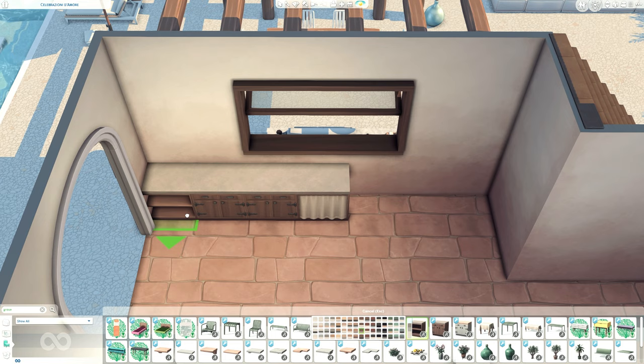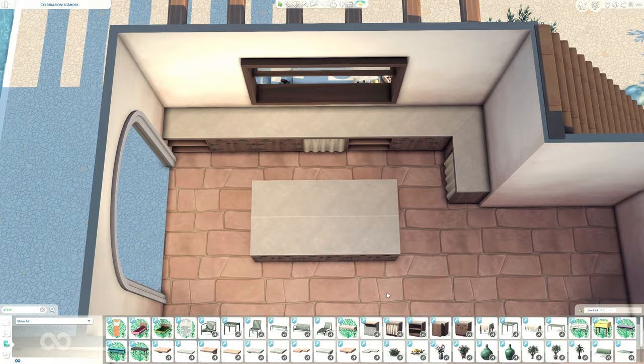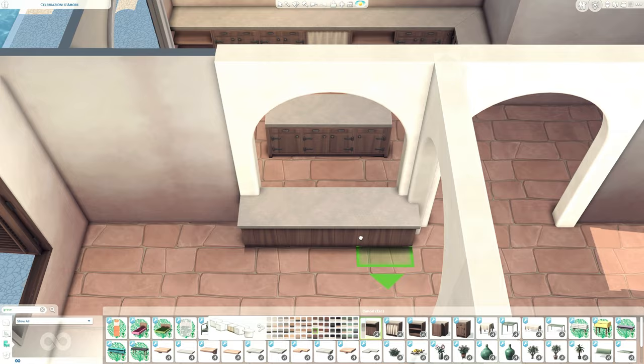basically. And this house is actually for a family of four. I made a children's room, and it's for two children, but they're sharing their room.